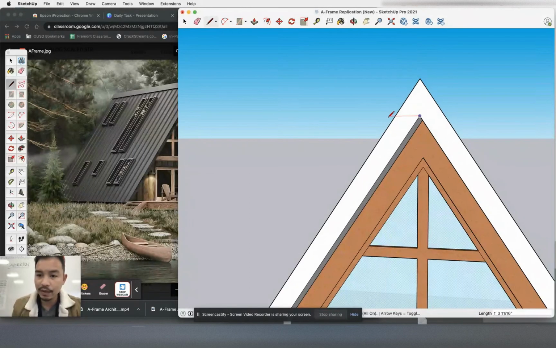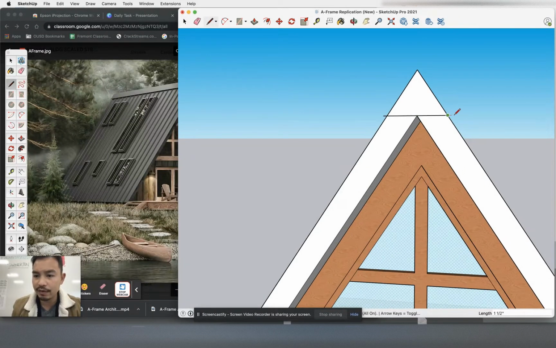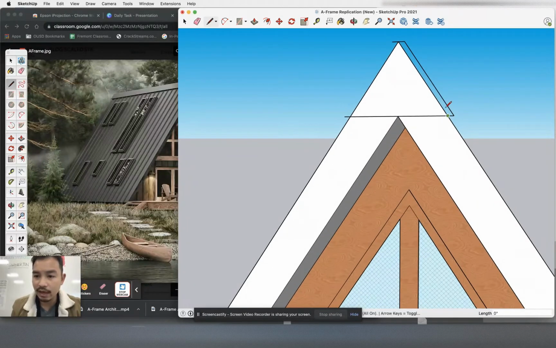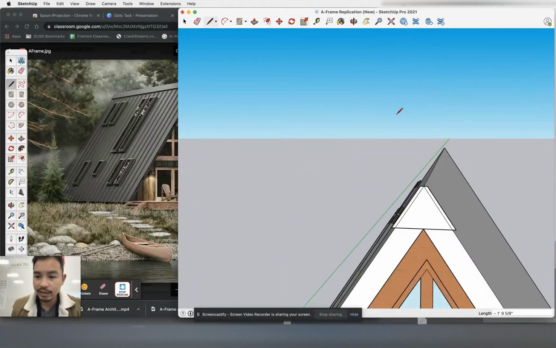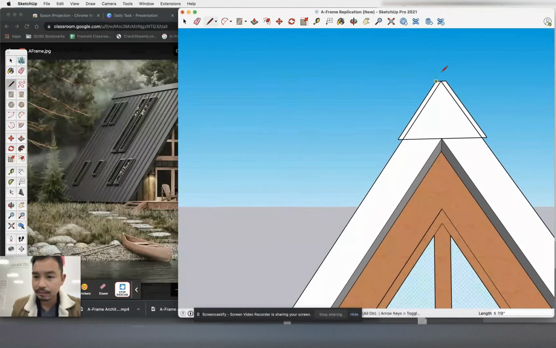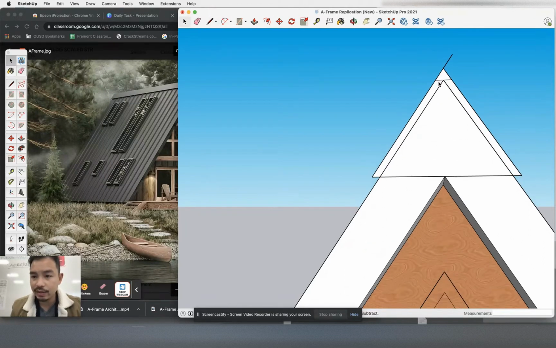I'm gonna take this tip, draw it across here. Then from here, I drag it over. I'm gonna say 1.5, Enter. That's about 1.5 inches. I'm gonna do the same thing on the opposite side. Feel free to do 1.5, or you can say 2. It's up to you. I'm gonna just do all 1.5 real quick here. So all 1.5, and the same concept as the roof line. You're gonna trace it all the way around, and I'm gonna do the same thing on top. Get the magenta color. I'm not saying too much because you already know how to do this.